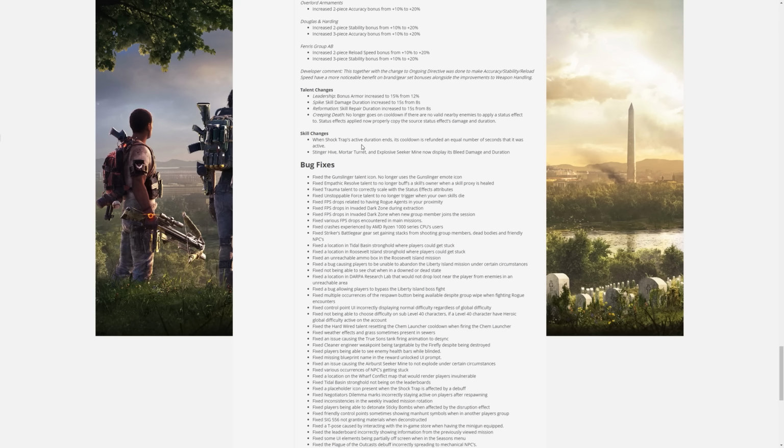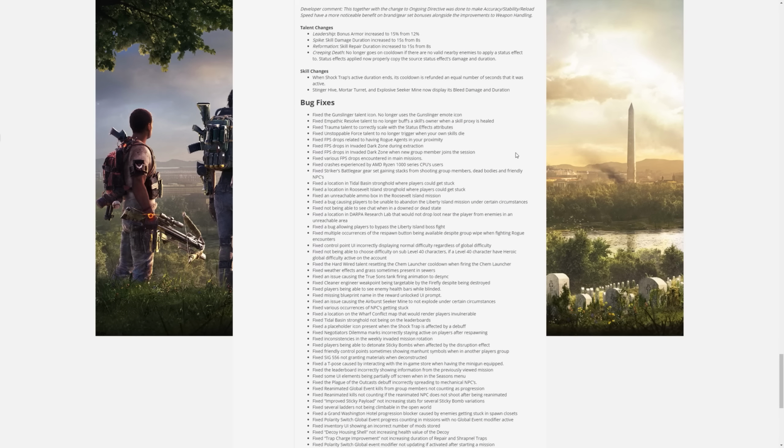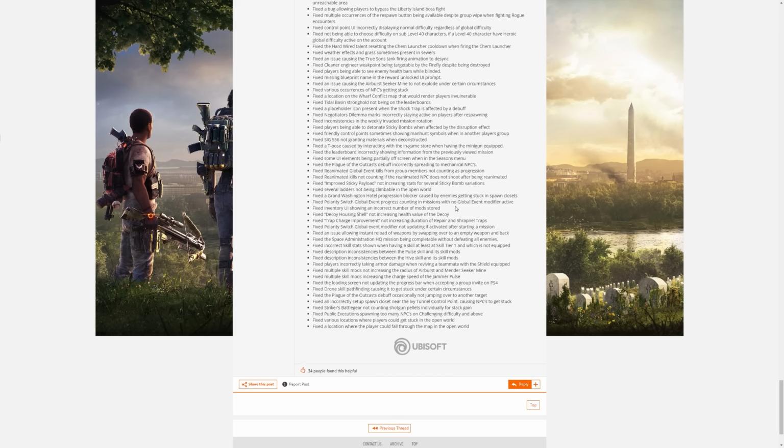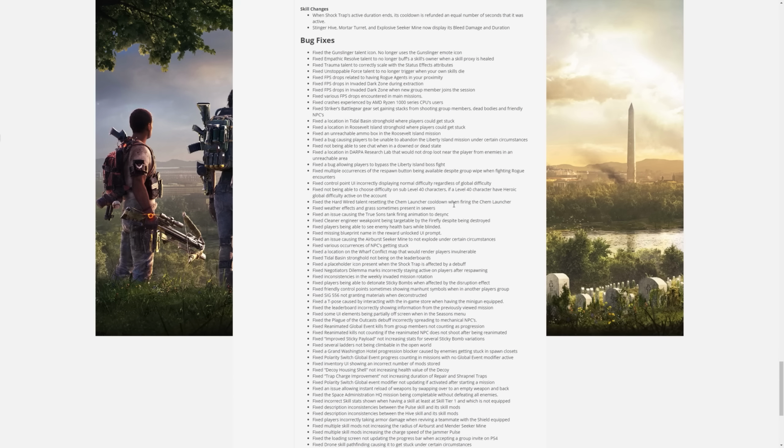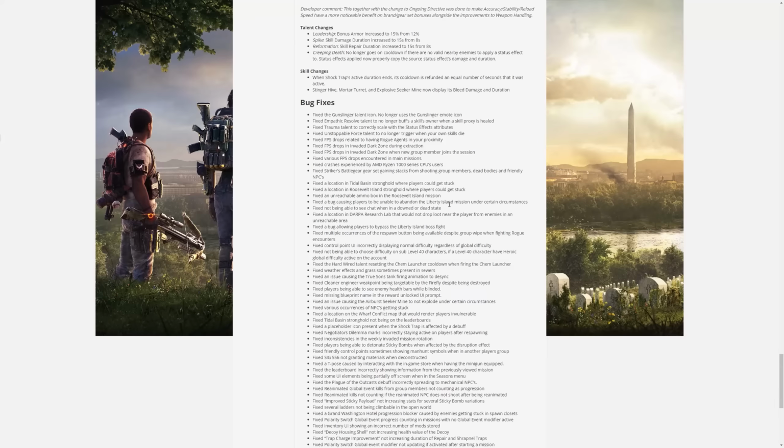Skill change. When shock traps active duration ends, a cooldown is refunded equal to the number of seconds that it was active. Okay. Stinger Hive, Mortar Turret, and Explosive Seeker Mines now display their bleed damage and duration. All right. And oh my god, look at the bug fixes. Let's see. Fix the Gunslinger talent icon. Empathic Resolve, fixed Trauma talent that scales with status effects. Unstoppable Force, fixed FPS drops related to rogue agents. I'm going to leave a link to these patch notes down in the video description. You can read all of these bug fixes, but there's got to be at least, I'd say 30 of them, maybe more, maybe 40. So that's a lot of bug fixes in there.